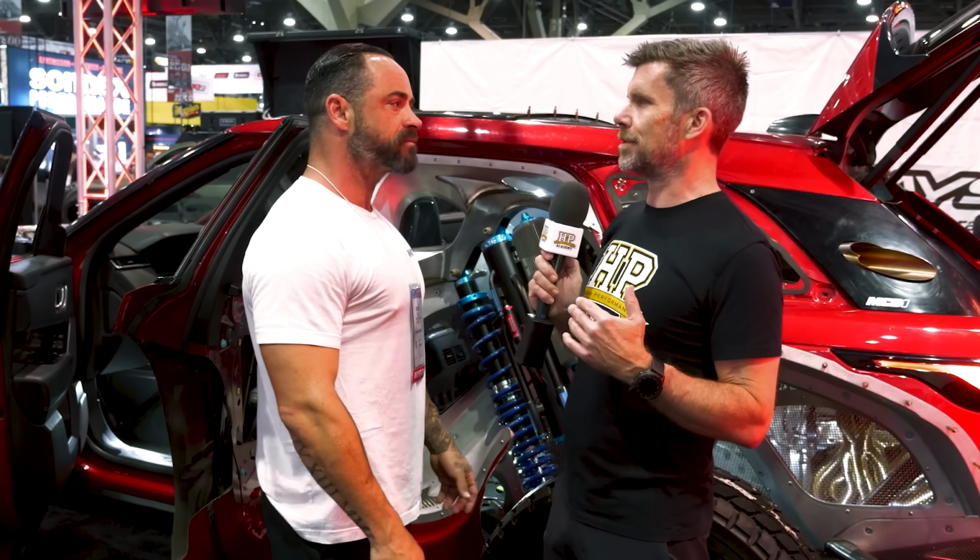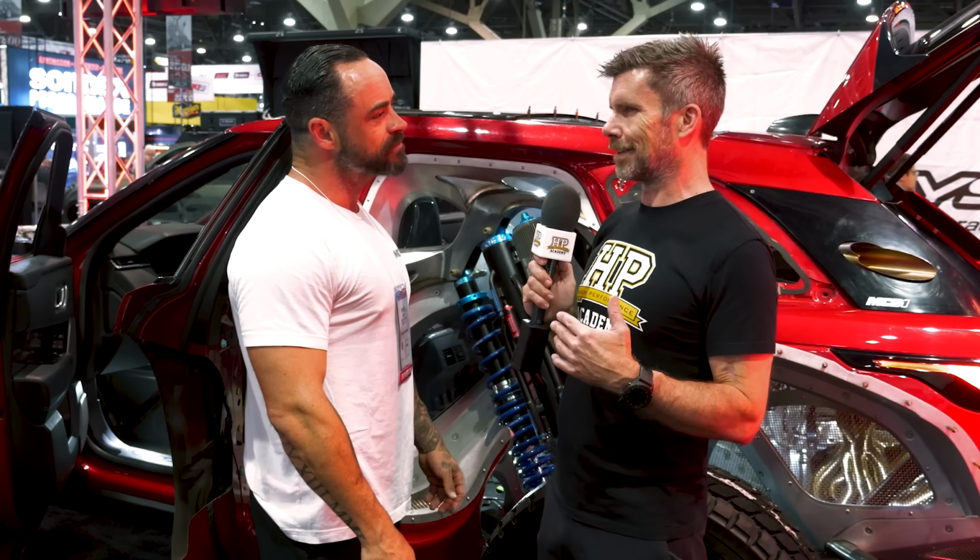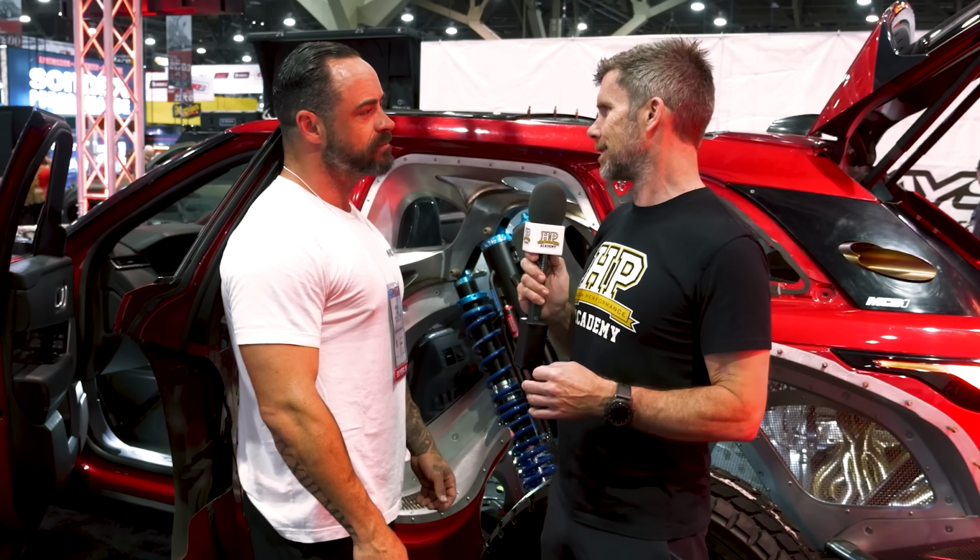I think we're also losing that with modern cars. Less and less we're seeing manual transmissions now. It's probably going to be a bit of a lost art, dare I say it.